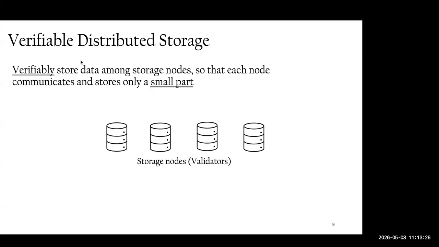In a consensus picture, actually the storage nodes are the validators themselves, but we don't have to worry about that now. And then we have someone called the disperser. This is usually the block builder in the consensus picture. It gets as input a large amount of data. You can think of this as a single block, for example, containing a bunch of transactions.